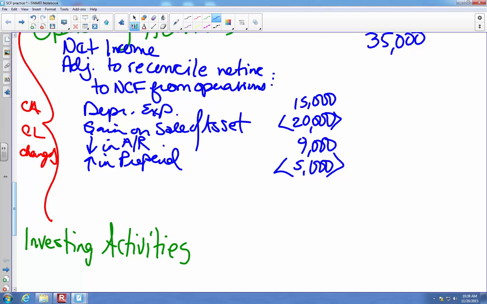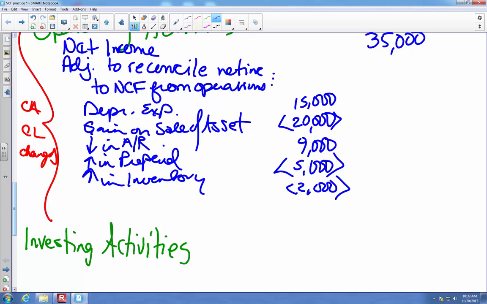Okay, so let's start going through them. What's the next one after prepaid? What does that say? One more time. Inventory. Did my inventory go up or down? Up. How come? I bought more stuff. Did that take or give me cash? It took cash. So what are we going to do? And I'm sorry, how much was that? Took cash. All right. What was the next one?